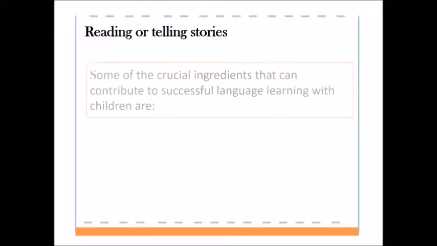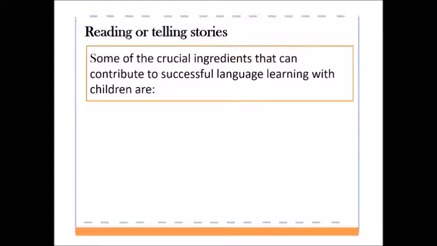As our starting point to designing a plan or program of work is a storybook, we already begin with some of the crucial ingredients that can contribute to successful language learning with children. The first is input of authentic language, so that children are exposed to the true complexities and richness of the language in order to work out meaning.